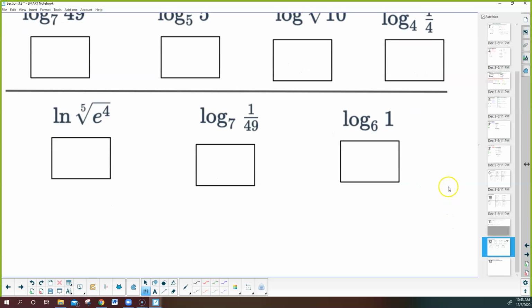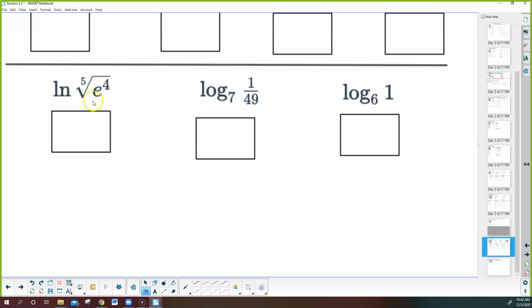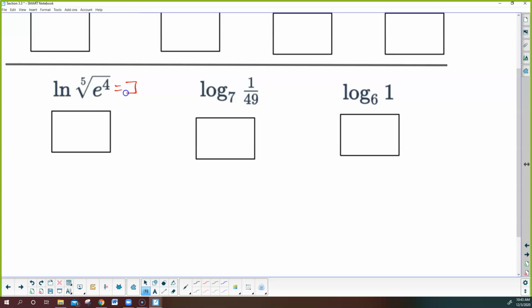Ooh, I want to show you just this one right here. This is the one that's kind of tricky. So I'll do this quick. You don't have to write it down. I'll just show you. So what is it? It's a natural log one, which we don't really like, the natural log right now. So I'm going to rewrite this as a base e, right?